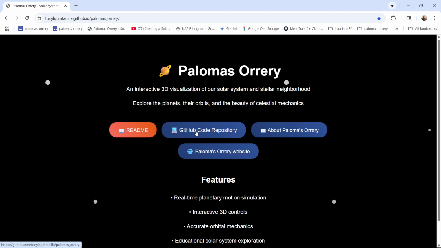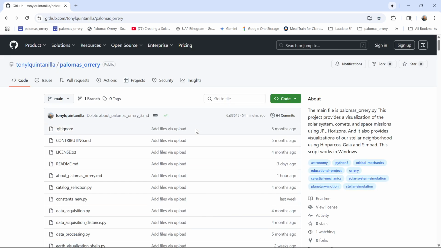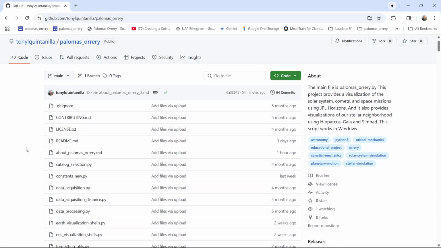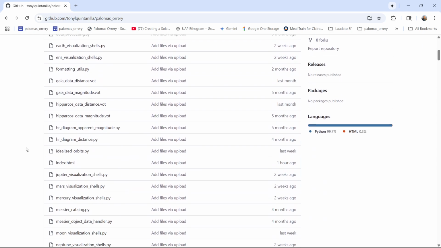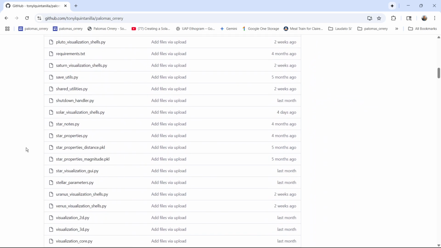And the GitHub code repository is actually where you can find the actual Python files. So let's look at that for a second. Okay, so if you're into Python or you think you might like to look into it more, here's the whole repository.